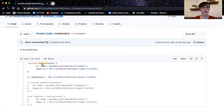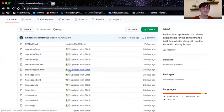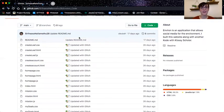And this was one of the hardest functions for us to create, because we'd actually never made something where the user could upload. Luckily, our instructors and our classmates gave us suggestions and helped us out through this challenge. We also had to make sure we stored what the user had uploaded, which we did in a variable. And so that allowed it to display on the page. It was definitely challenging working through that function, but in the end, we created one that could take whatever the user uploaded and display it on the page. So that was just a quick tour of everything in our code.